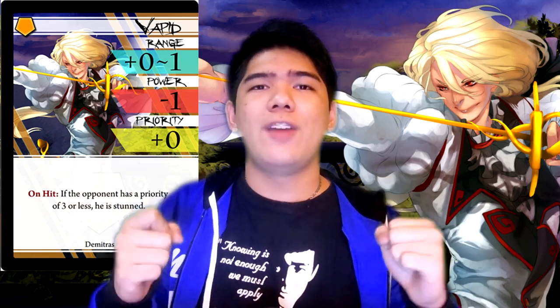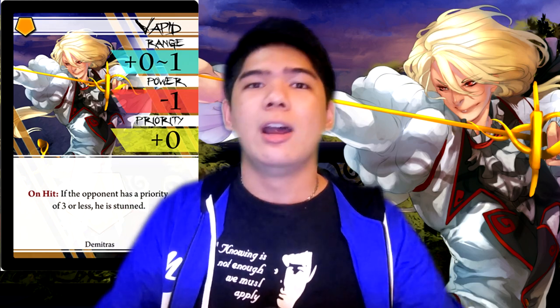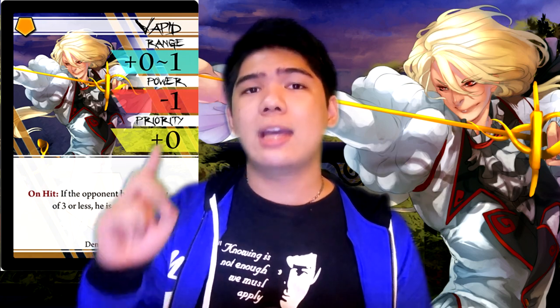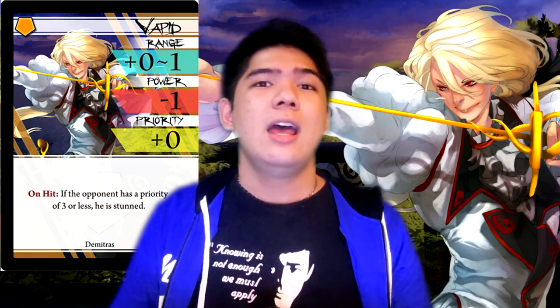This is very, very good for counteracting anybody who has stun guard, soak, or whatever, because usually those attacks are very slow. So if your opponent pairs their attack with a strike, shot, or a burst, this is almost always a guaranteed way to make sure that they regret doing that. Now, that being said, Vapid is still a very powerful attack because of the extra range you get from it.